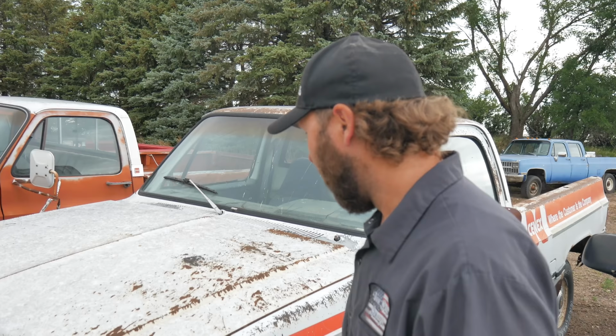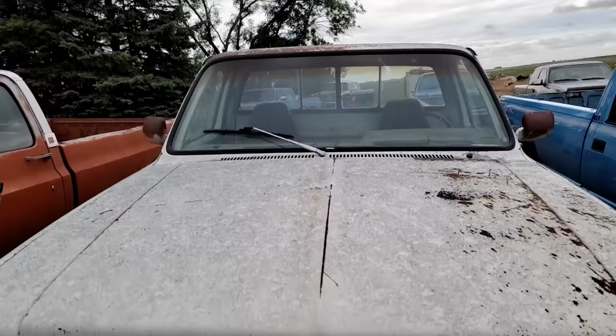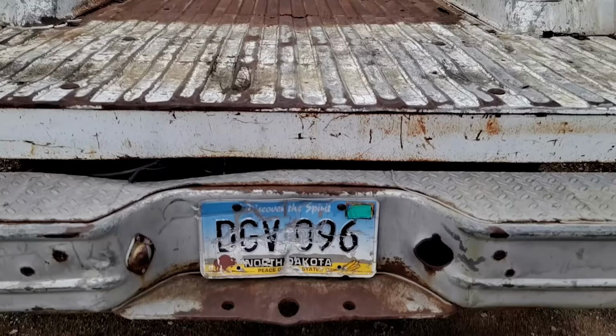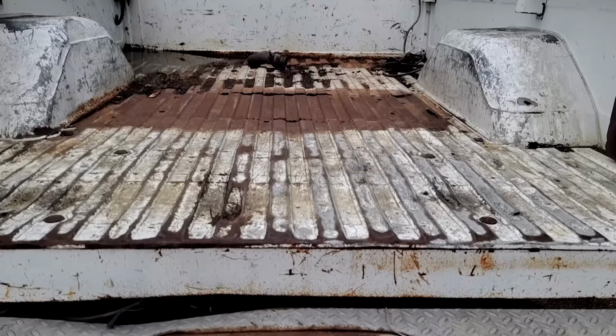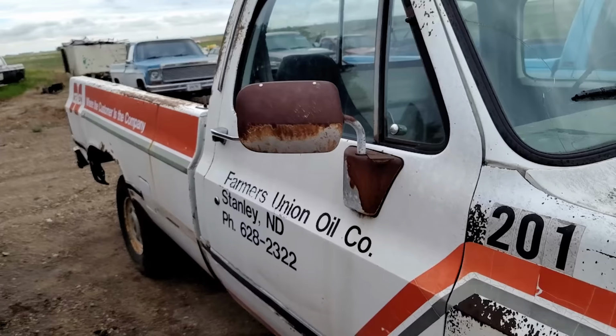We'll start there. Quick overview on the old gal before we start digging into her. It's a 1983 Custom Deluxe half ton. It's a Chevrolet, as you can see from the grill there. It's got bucket seats, been modified. It's a soil testing truck for Cenex. If you're not familiar with Cenex, it's a huge oil and gas company up in the Midwest. They've got gas stations. Some of the bigger stores also sell panels and gates and feeders and have tires and stuff like that. Some of them even have fertilizer, which is where this rig came from, Stanley, North Dakota, which is my stomping grounds where I grew up.